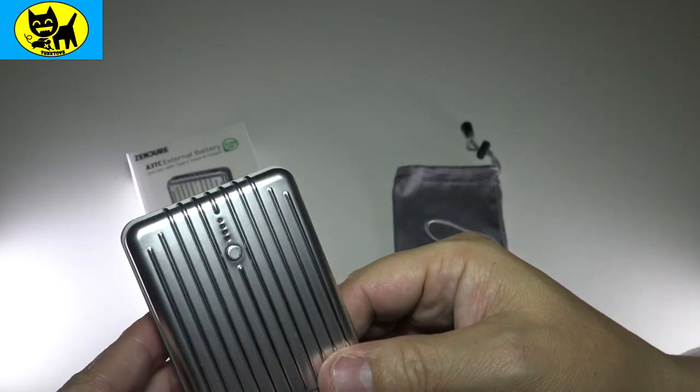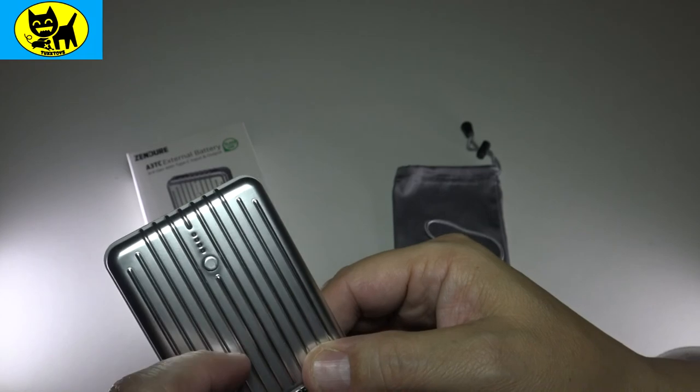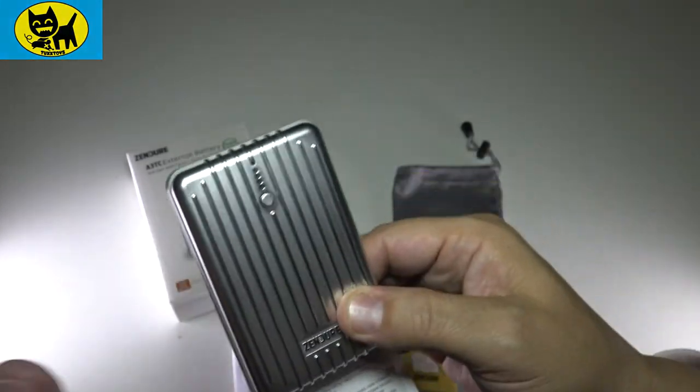And I may actually take some photos and show this bad boy in the field in use, because I'm going to put this thing to use right away, actually. I'm going to go play some Pokemon Go.